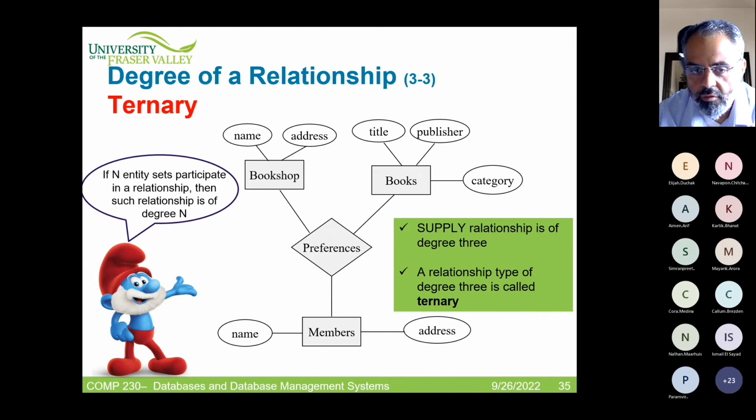A member prefers this book from this bookshop. So in this case, we name it ternary. And we may have a relationship for 4 entity sets, 5, 6, so it will be degree n, based on the number of entity sets involved. So we name it binary, ternary, but we can have 4th degree, 5th degree, 6th degree. It depends on how many entity sets are involved in this relationship.